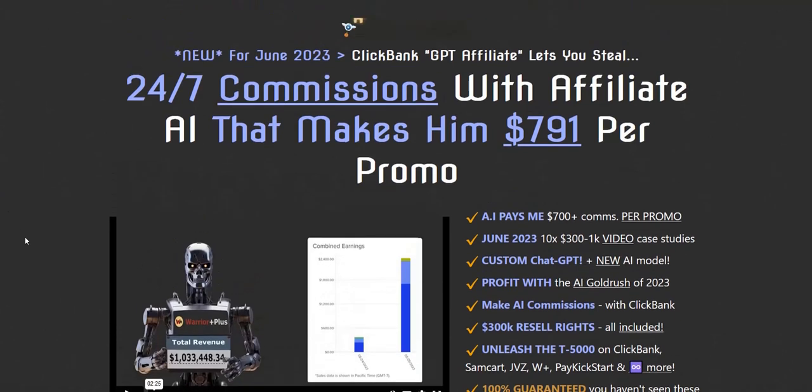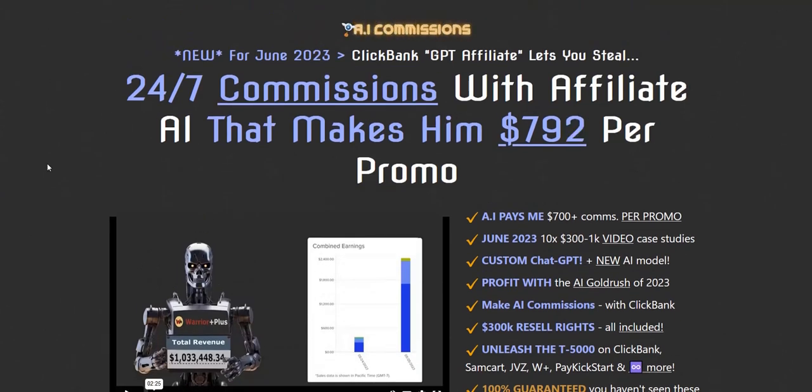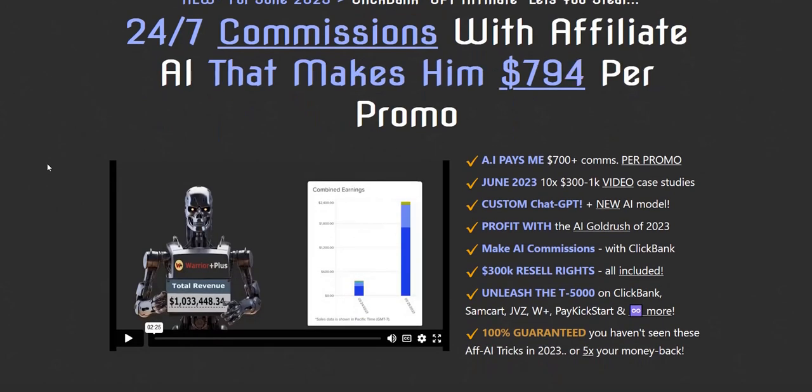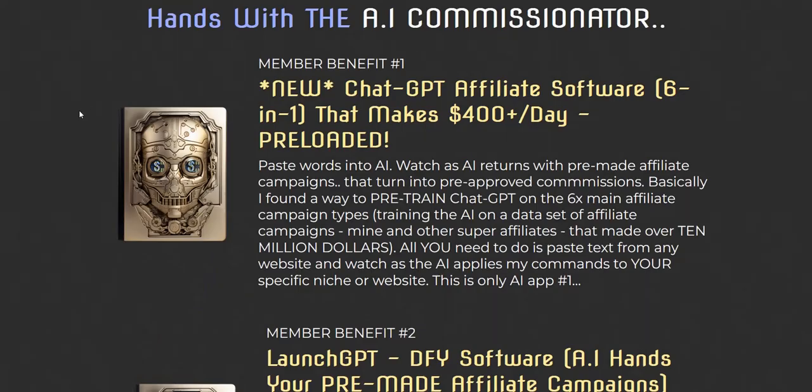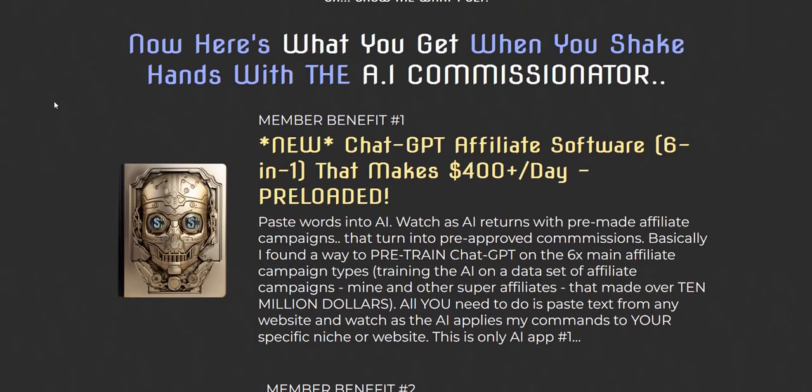So this is quite a cool product launch. It's by a vendor who's got a good track record of delivering internet marketing tools and more recently AI tools and done-for-you prompts, specifically with affiliate marketing in mind. So this is a top ClickBank vendor and affiliate who has really honed in his prompting process and done-for-you prompts and templates, offered them as services to clients with these product launches. So if you are into affiliate marketing, such as promoting products on ClickBank or Warrior Plus or any other affiliate network, and you want to use AI to help you create the campaigns and content to market these products, then AI Commissions is a really cool tool to start with.